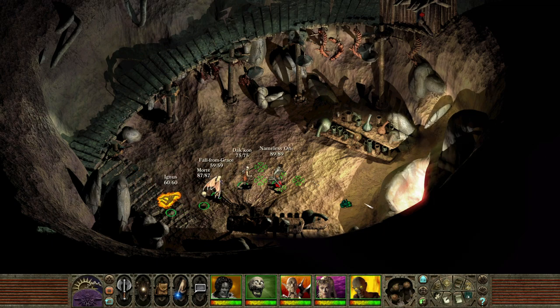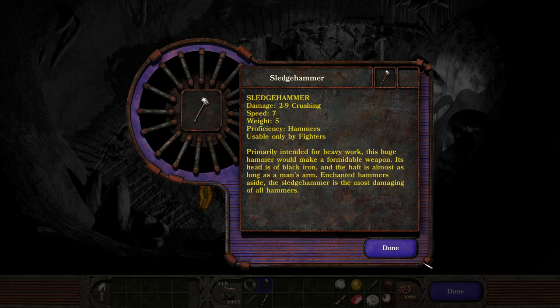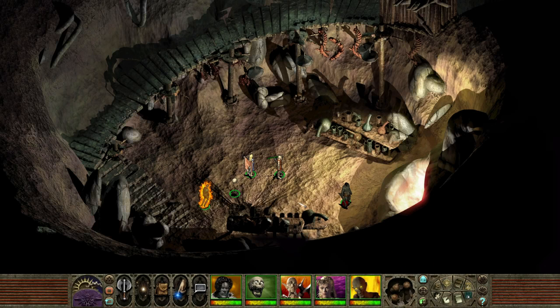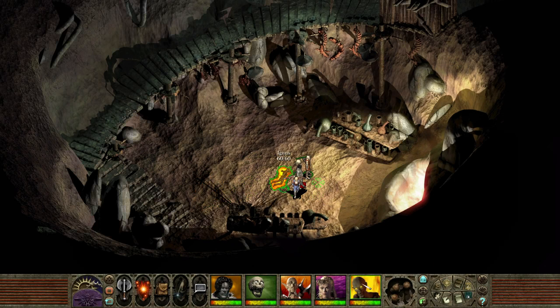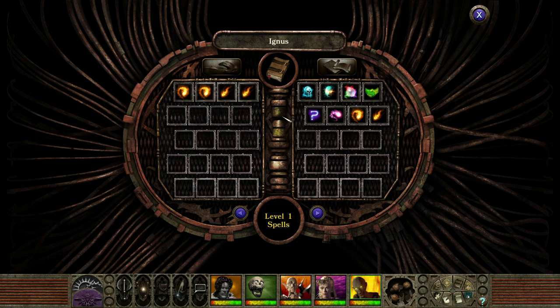They're all gone. All right, well, what'd he drop? A sledgehammer. All right. Ignis hears you. So we're not fighting all of them after all.